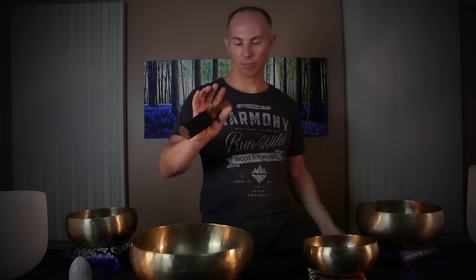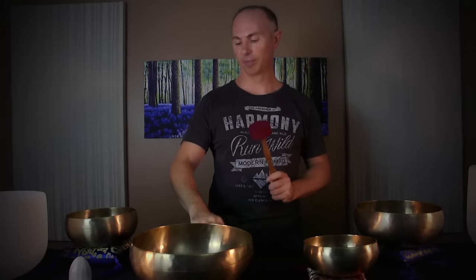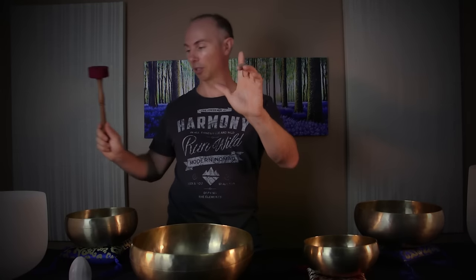And here we get to the lower back. Just focus on this area for a moment and allow each sound to allow a little bit to straighten out, and a little bit more to straighten out, and again just a bit more, and we work to the other side. That's it.